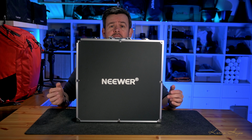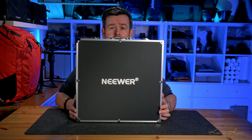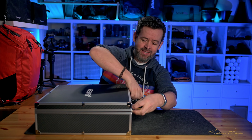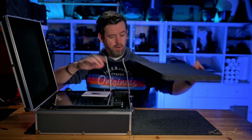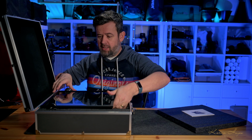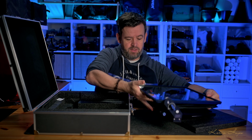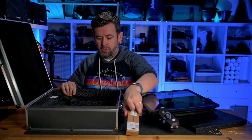And this is what's inside in the box, a flight case for your X17 Mark II teleprompter. So let's pop it open and see what's inside the flight case. So you have two lovely little catches on the front. Nice bit of foam for added protection for the screen itself. Instruction booklet, and this is the teleprompter itself. Going to take that out. And also we have a remote control here too as well.